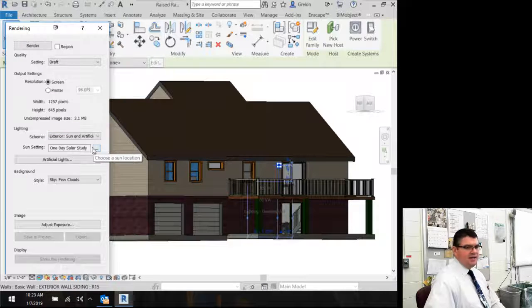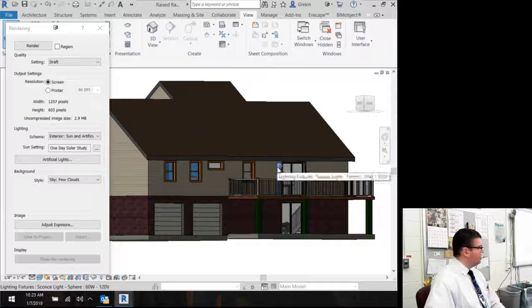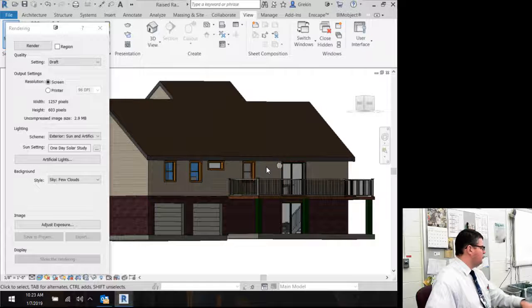I can actually set what time of day it is and make it be like 5:30 p.m. in January when the sun's setting and it's getting dark outside, and have this light turn on and be a certain brightness, and I can show how that light lights up the house. You can set really nice atmospheric stuff like that and make it look cool. I'm going to show you how to do that.